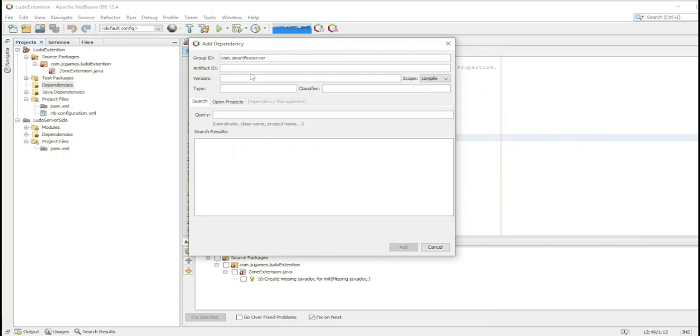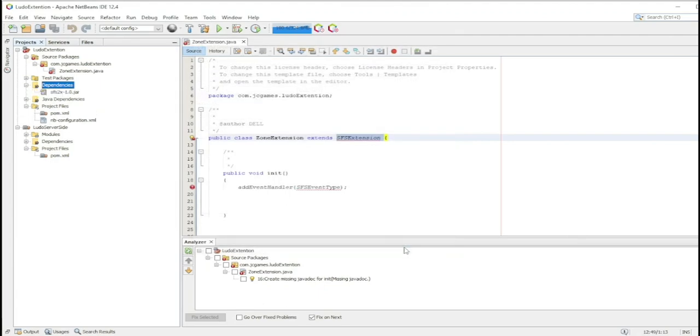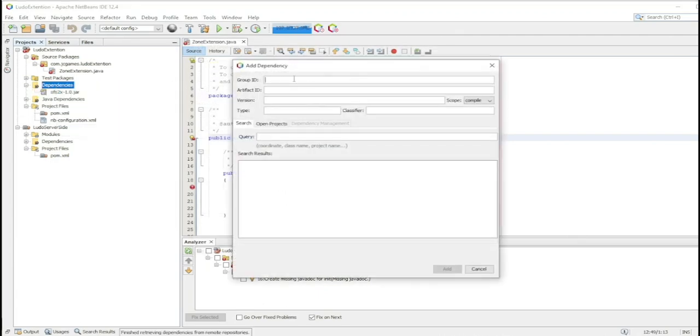One is sfs2x, and the version should be 1.0, and add. Same way, we need one more file, com.smartfoxserver.